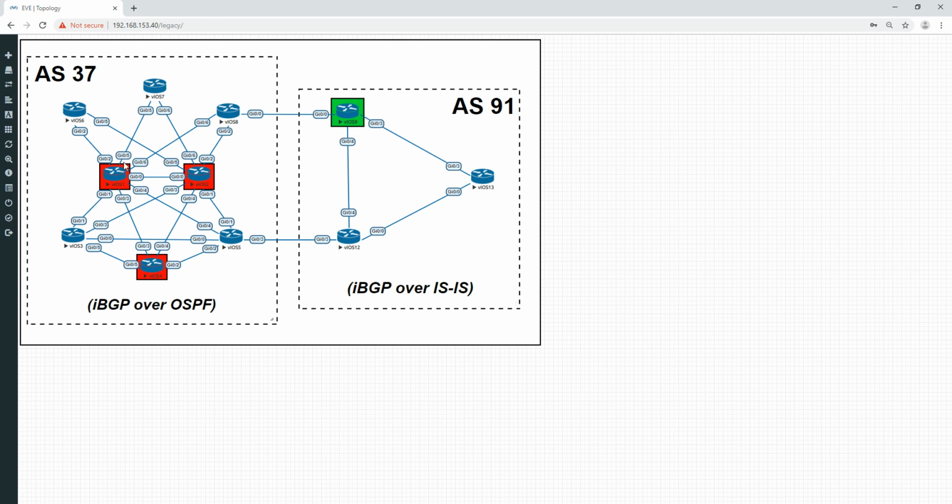If a node is configured, in the case of router 1 here, as a route reflector, and router 6 advertises a prefix to it, it will reflect it out to clients and non-clients alike. The issue, if you remember, is that once we rely on a central node to relay all of our prefixes to all the other nodes in the network, we have introduced a single point of failure, and that could be a critical failure if we happen to lose that node.